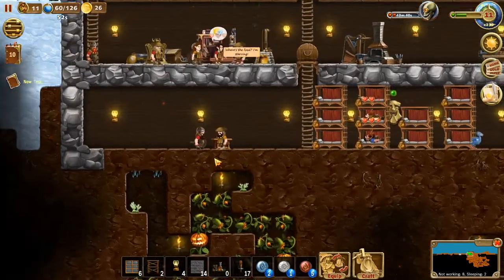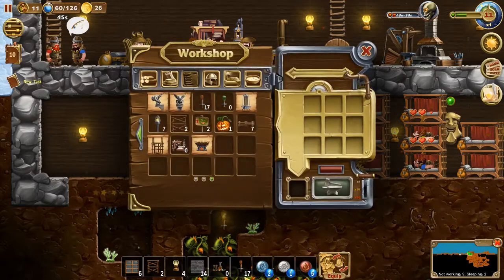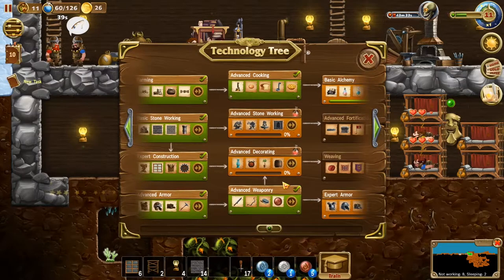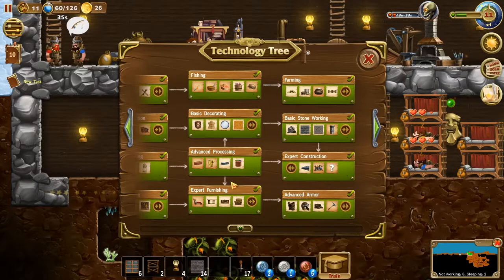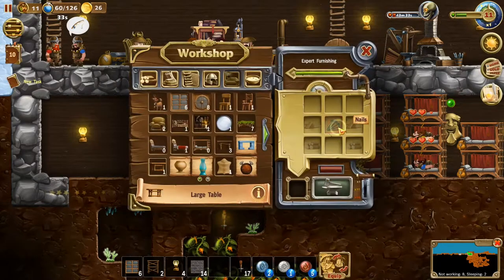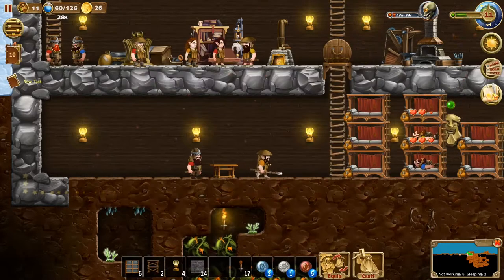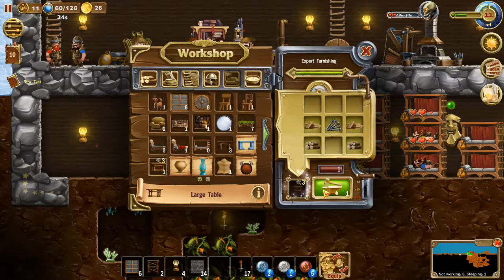Where's the food? I'm starving. Oh, no food. Okay, let's put this to normal time because we're not in a rush right now. Put this here. Let's see, where do we have tables? Do we have fancier tables? Advanced decoration? No, we do not. What is the latest table that we have access to? That is the large table. We need some nails. Let's get the nails. Boom, boom, boom. Where is the large table? Let's get 3 of those crafted up, I think.